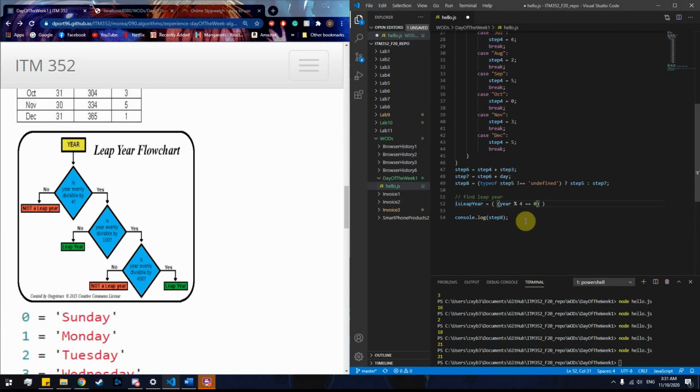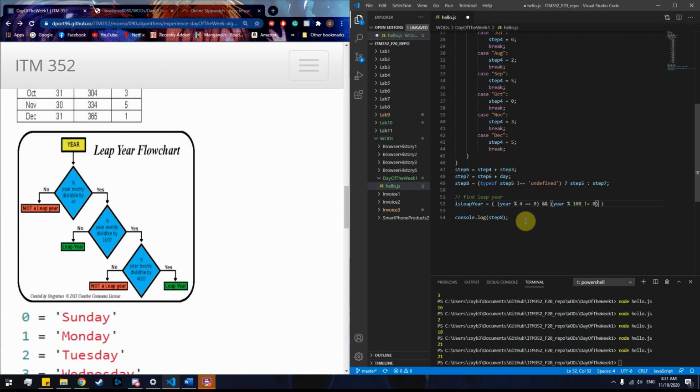Let's say yes. And year is divisible by 100. Is the year evenly divisible by 100? No. So I don't want this to equal 100.